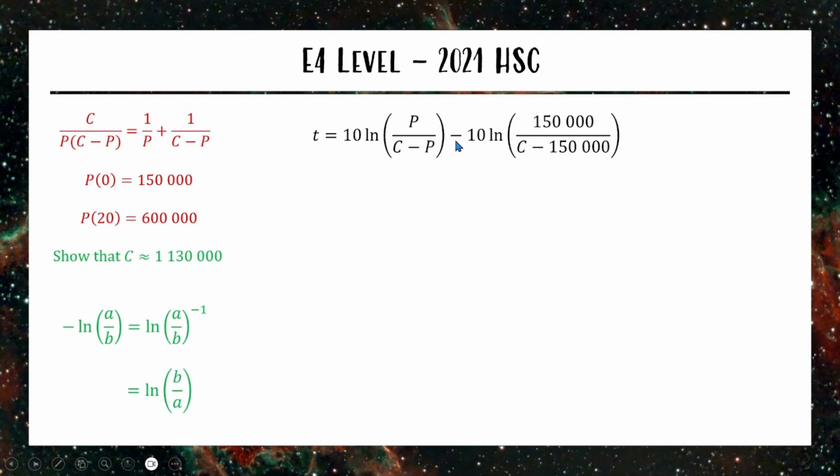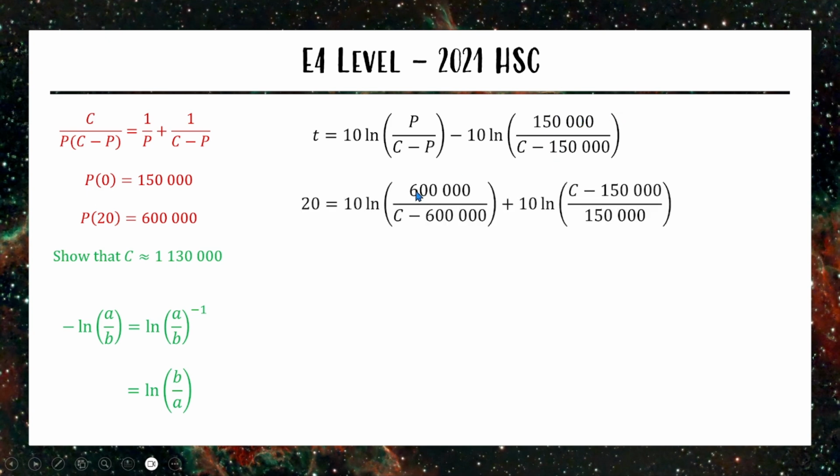we're just going to put the minus up into the power, which is going to flip that fraction upside down. And now we have log plus log, which is a little bit easier to deal with. So again, negative here went up into the power, which flipped the fraction upside down. And now log plus log is less stressful. Let's reduce some further stress by getting rid of these 10s. Let's divide everything by 10. So we get 2 here, and we get log, and we get log.